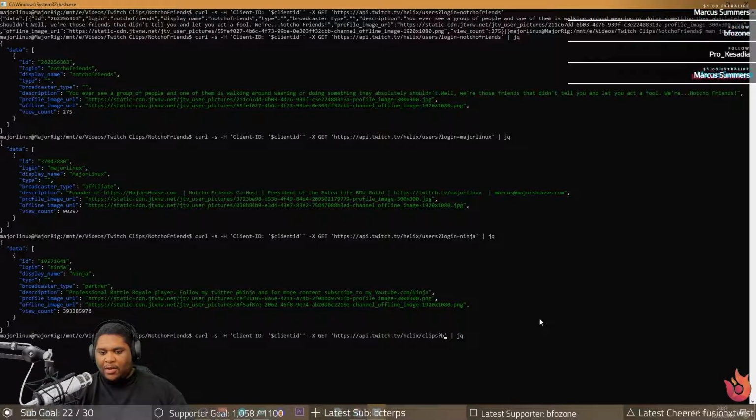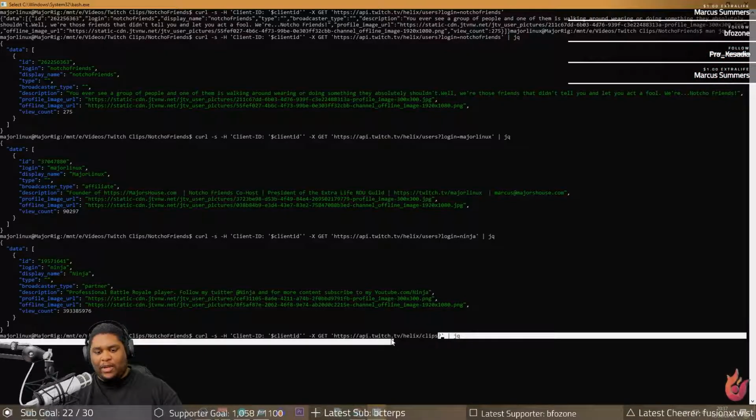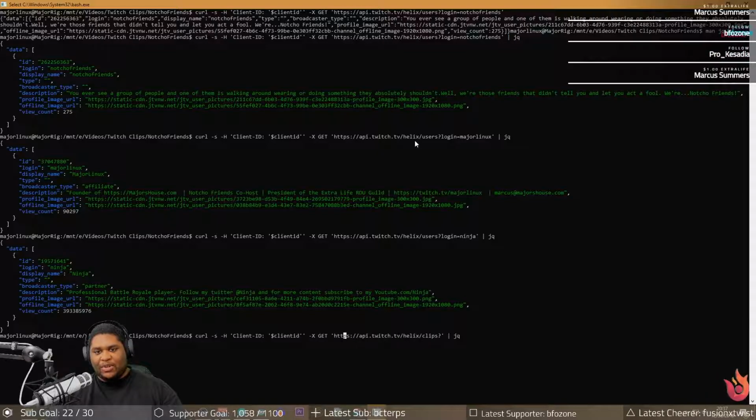Let me explain this question mark too. You see I've used it with Not Your Friends, Major Linux, and Ninja, with the question mark login. Essentially, this is the endpoint that we want to hit, like Helix clips or Helix users. Now the question mark references a query. Whatever we put in after the question mark is a query, and it has to be a query that the endpoint knows what to do with. I can't just put in a query like what time is it and have it give me the time. It has no idea what that is. So I queried the Helix users endpoint for information on Not Your Friends, Major Linux, and Ninja.